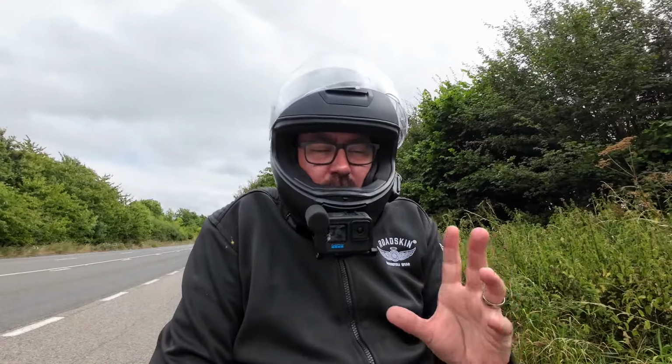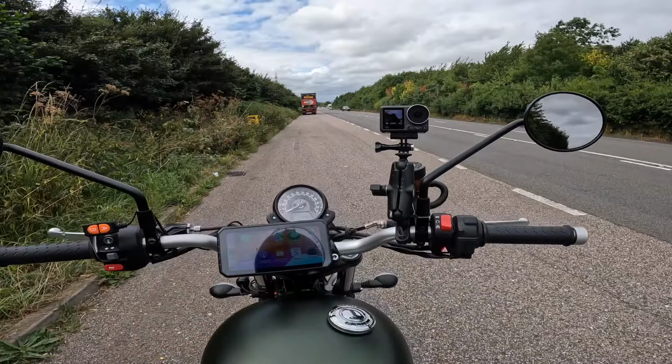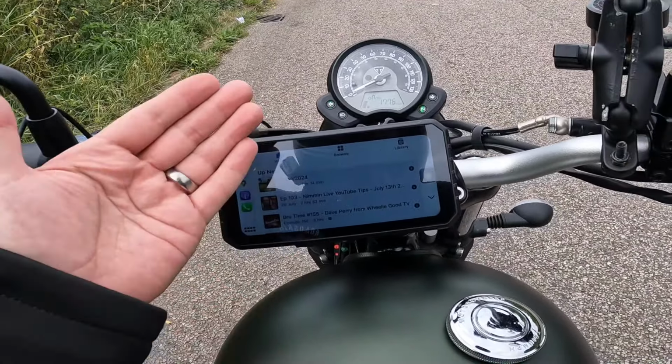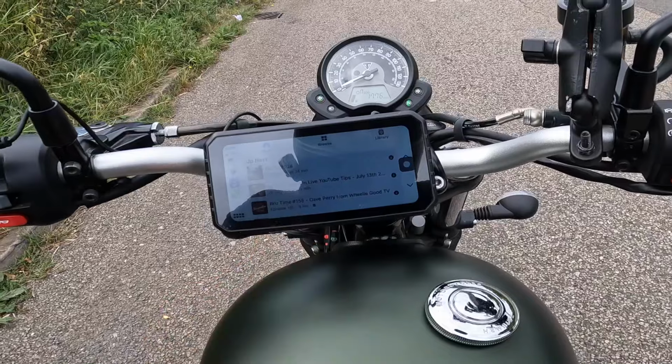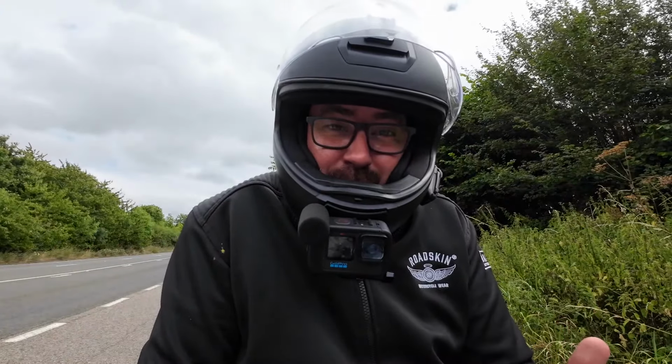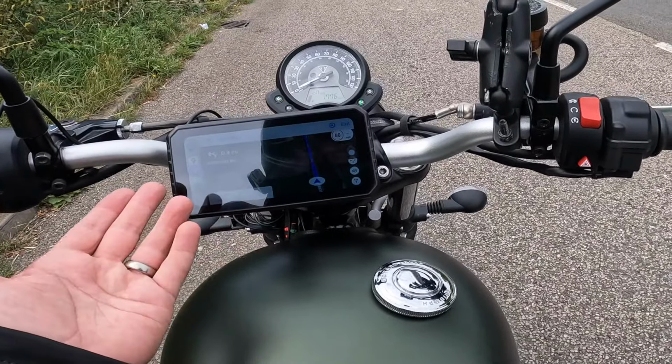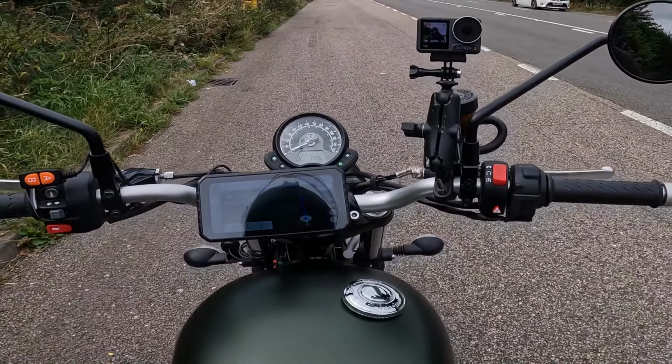Now one of the things I like to do on my commute to work is listen to my favorite podcast, and again here on this smart screen you've got access to all of your Apple podcasts simply on the podcast app. So I tap on the screen, and then from there I can decide which one I want to listen to as I'm riding along, and you've got access to all of your favorites. Then they're there, so I can select this, and then if I'm still navigating I can simply go back to my maps, and there we go, we've got a map back on the screen.